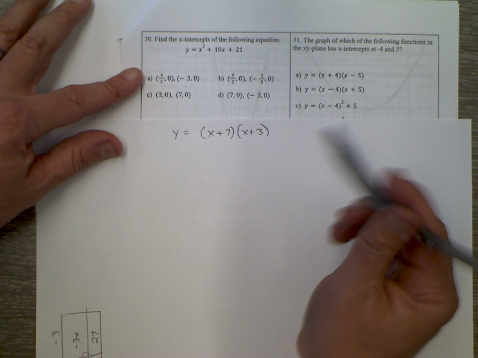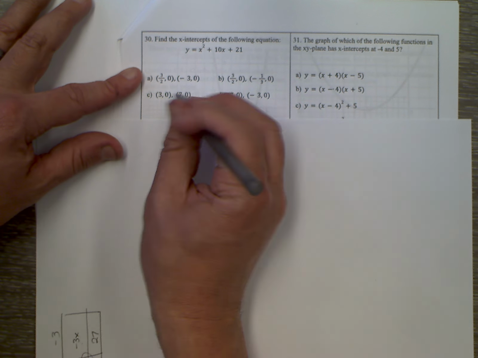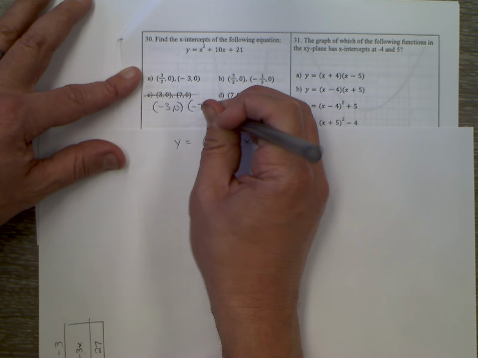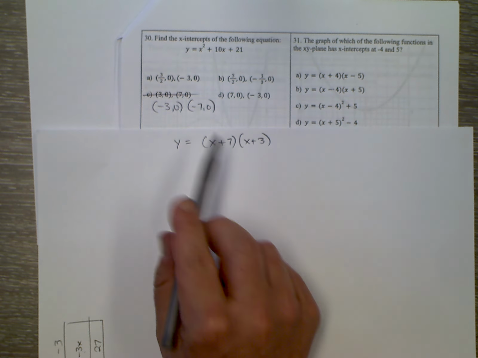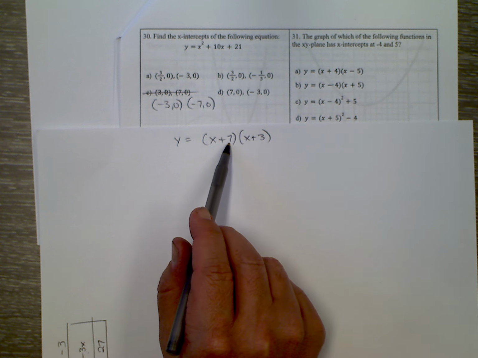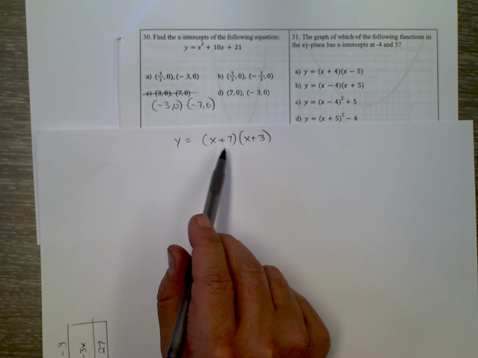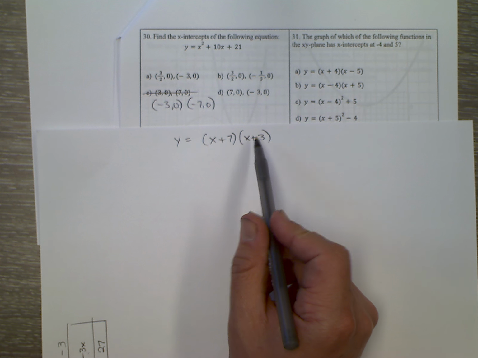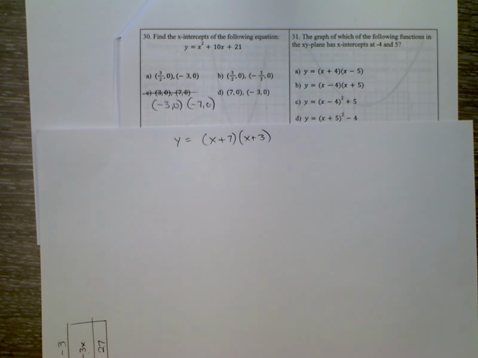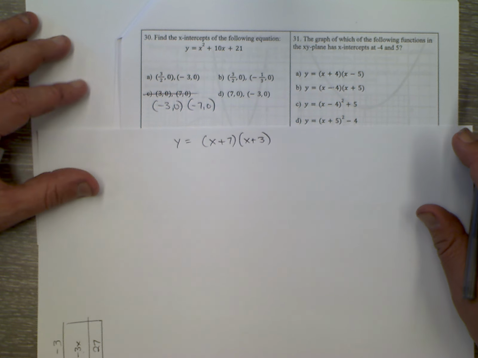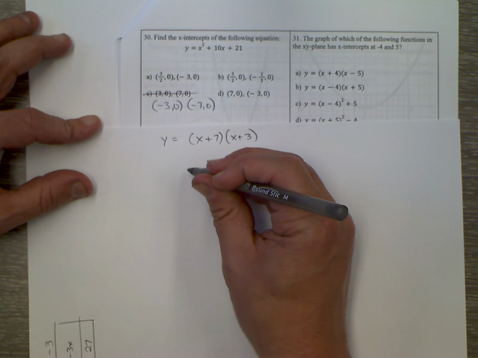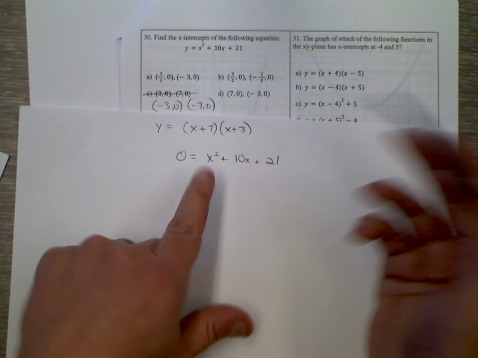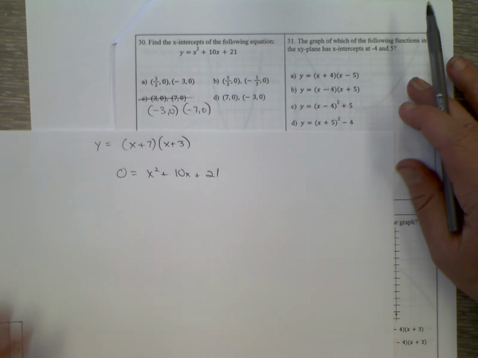This is another one that has no answer on this printed one. I'm sure I've updated it now, but at the time of printing, that was an error. So they're both negative, because if you're going to add 7, then being at -7 is when 0 is going to occur. And this dimension is always like 3 more than x, so when x is -3, the dimension is 0. Again, you can also set it equal to 0 and solve the equation, but we're going to have solving equations later, so I'm not going to do that here.